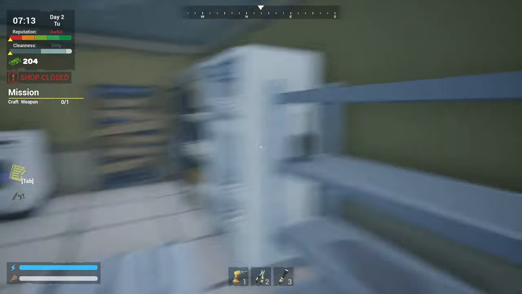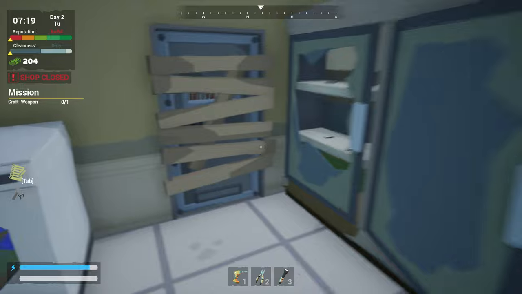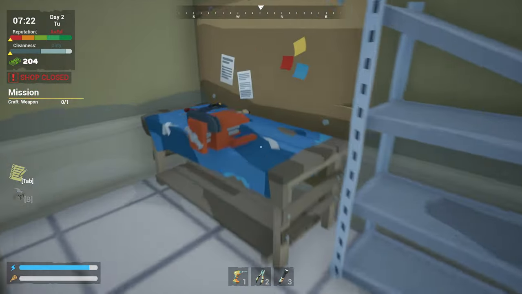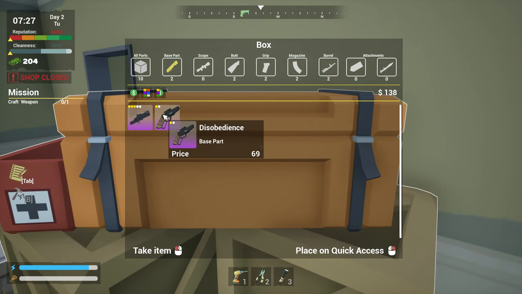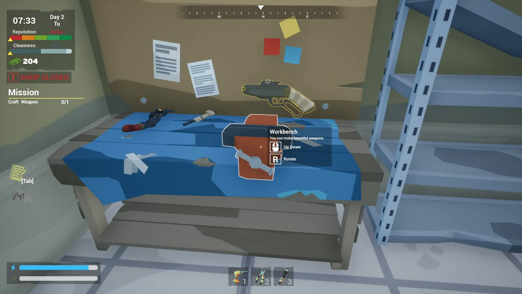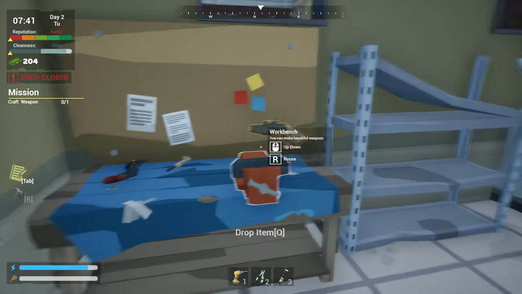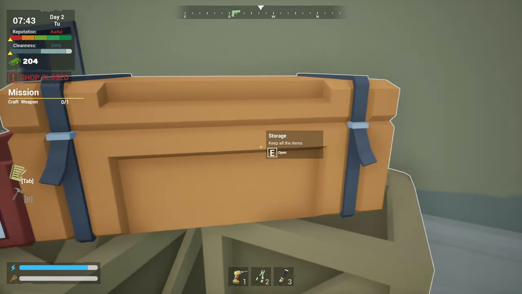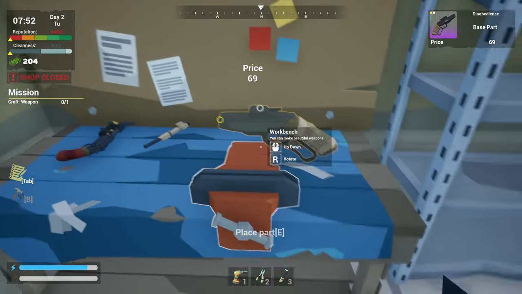Shop is closed. I still have no food, so we're still starving. No, there's that. Yeah. Yeah, I know, buddy. I know. So, let's take disobedience. Put her in there. Okay. And then a buttstock. Skeletal. Nope, can't do that. Rip. How about a dead? Okay. Nope. That doesn't work either.